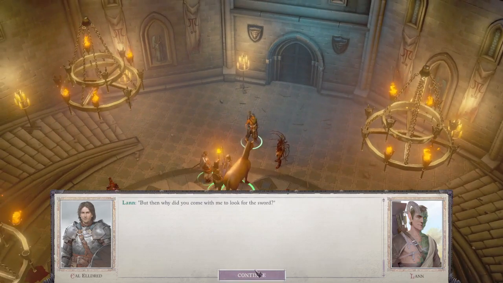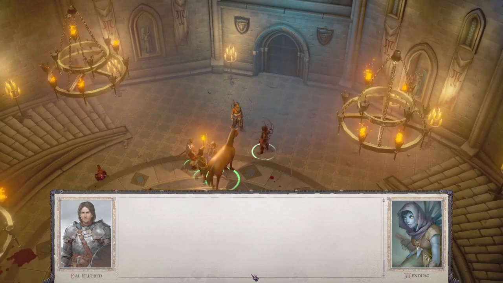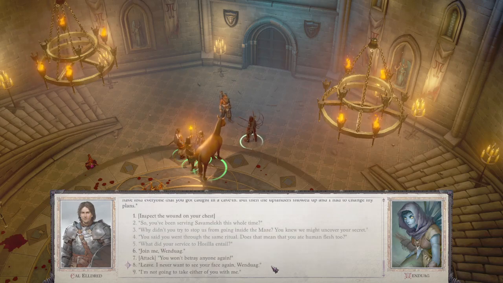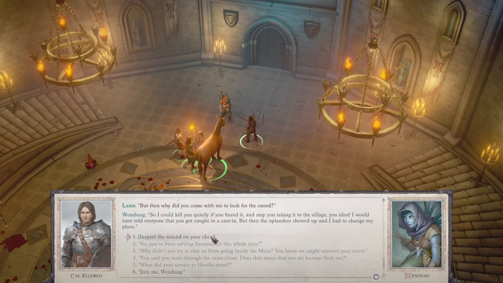But then why did you come with me to look for the sword? So I could kill you quietly if you found it and stop you taking it to the village, you idiot. I would have told everyone that you got caught in a cave-in. But then the Uplanders showed up and I had to change my plans.